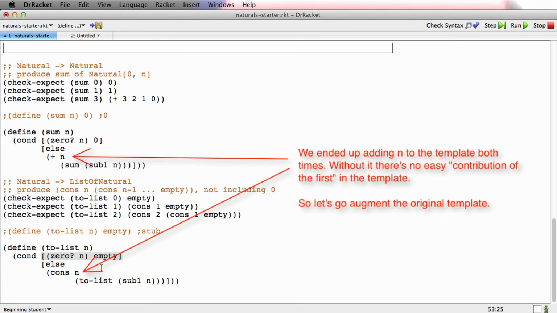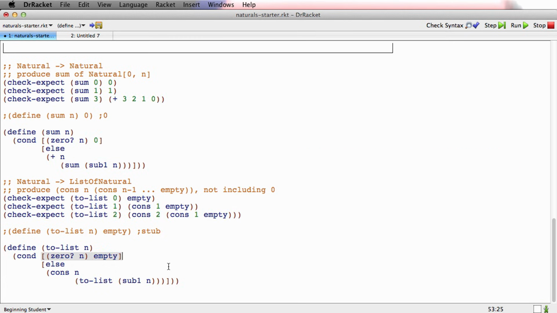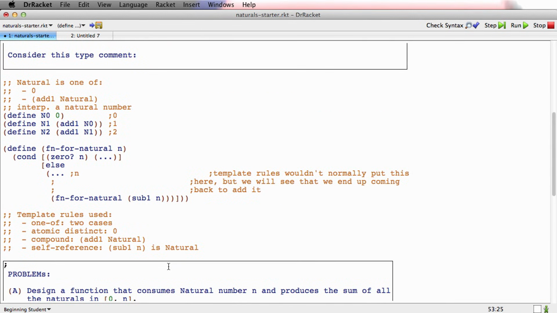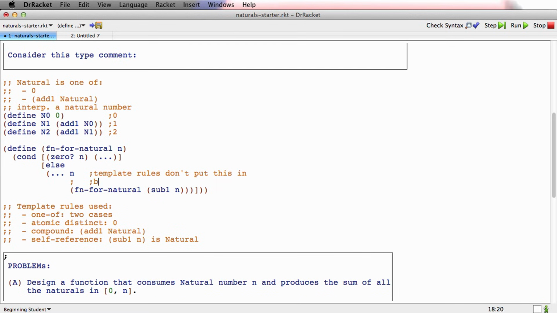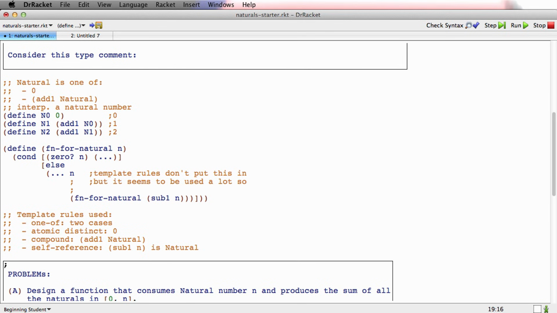So even though the template rules themselves didn't put it in the template, what I'm going to do now is go back to the template and put it in, along with a note that says template rules don't put this in, but it seems to be used a lot, so we added it.